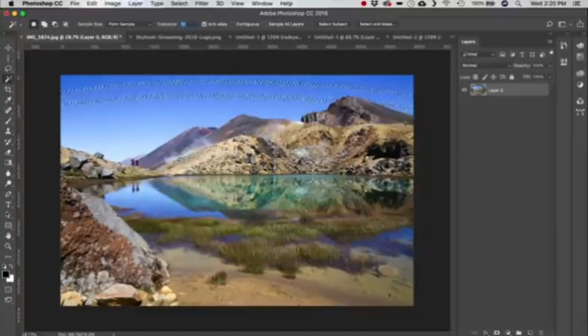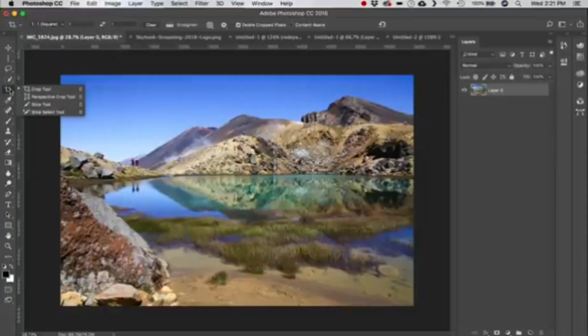Now we can up the tolerance up here at the top. Let's set it to like 100 and we'll try it again. And now you can see it selected a much wider range of colors, but still within a certain gamut. So let's take that down to 50 and try it again. So now it's selected more of the sky, more of that blue color. We're done with our selection tools there.